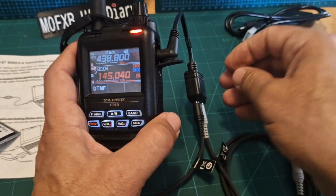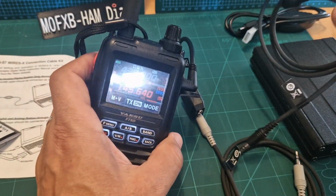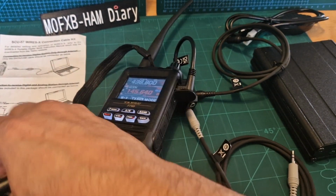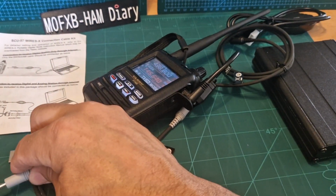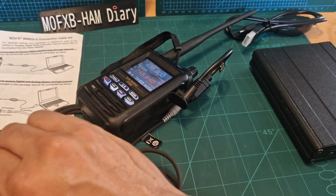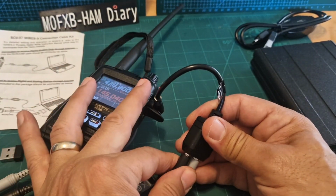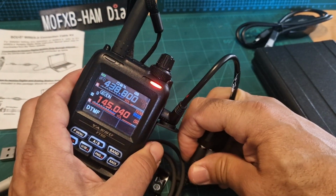Go all the way in, look, it TXs. If I pull out the mic lead, so that's weird, isn't it? Maybe it doesn't do it when it's connected to the actual computer. Should we try that just for fun? Experimenting live here. So grey is speaker, and then black is microphone. So I put that in, and then we're just going to put that in here. Yeah, it still goes into TX. So I think that's definitely, if I don't go all the way in, then no. If I go all the way in, it goes to TX.